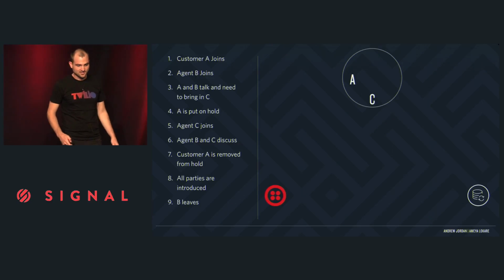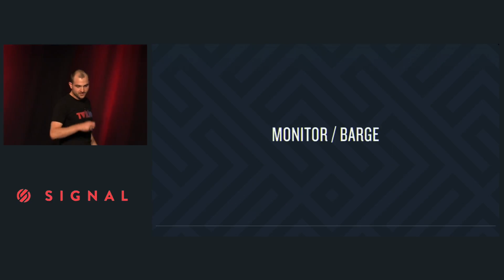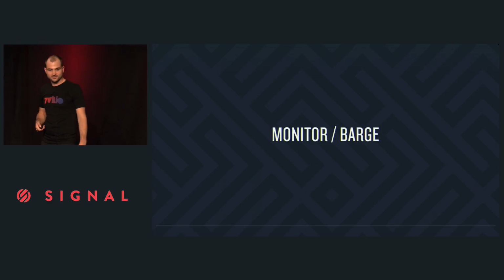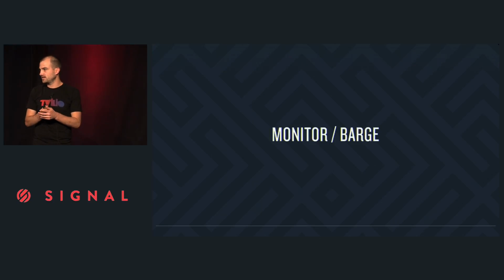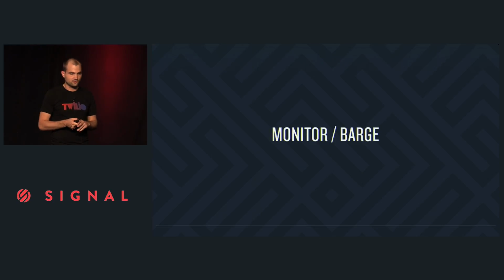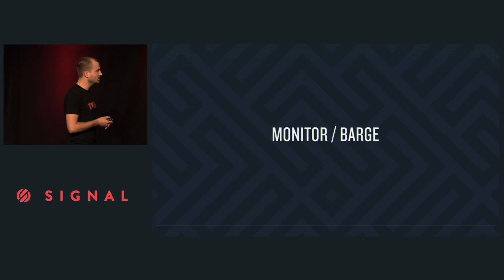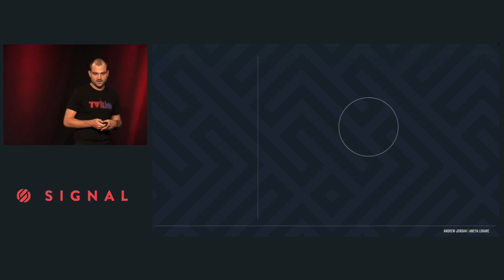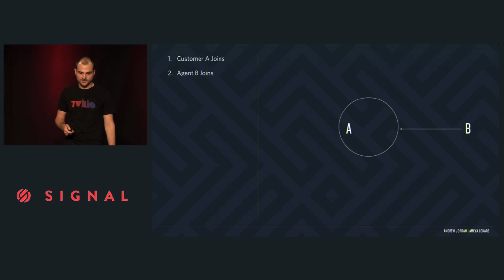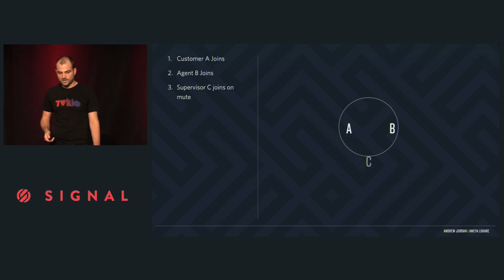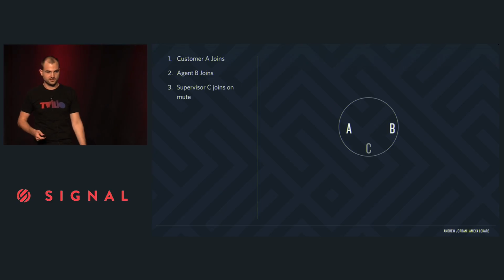Cool. So we're going to talk about one more scenario. This one's a little creepy, but happens to you all the time. You just don't ever know it. So in a call center, you need to constantly manage agents to make sure they're performing the way they're supposed to, the way they're scripted to, and staying on message. A lot of the ways you do that is you'll have someone watch in on them as a muted participant. So customer A will be joining, agent B will be joining, and supervisor C will be joined as well, but will just be hanging out there listening.